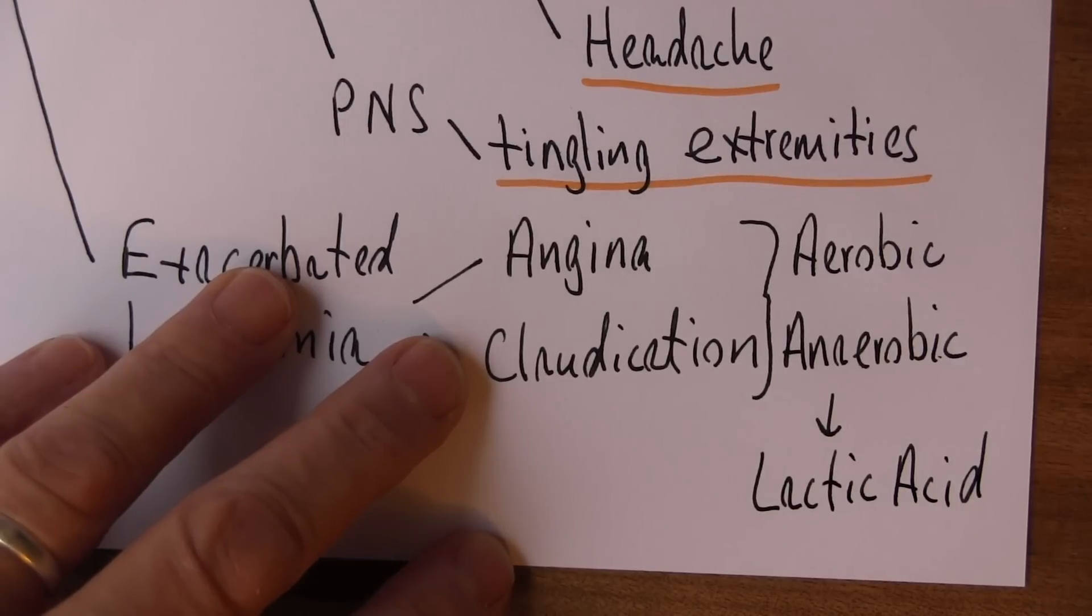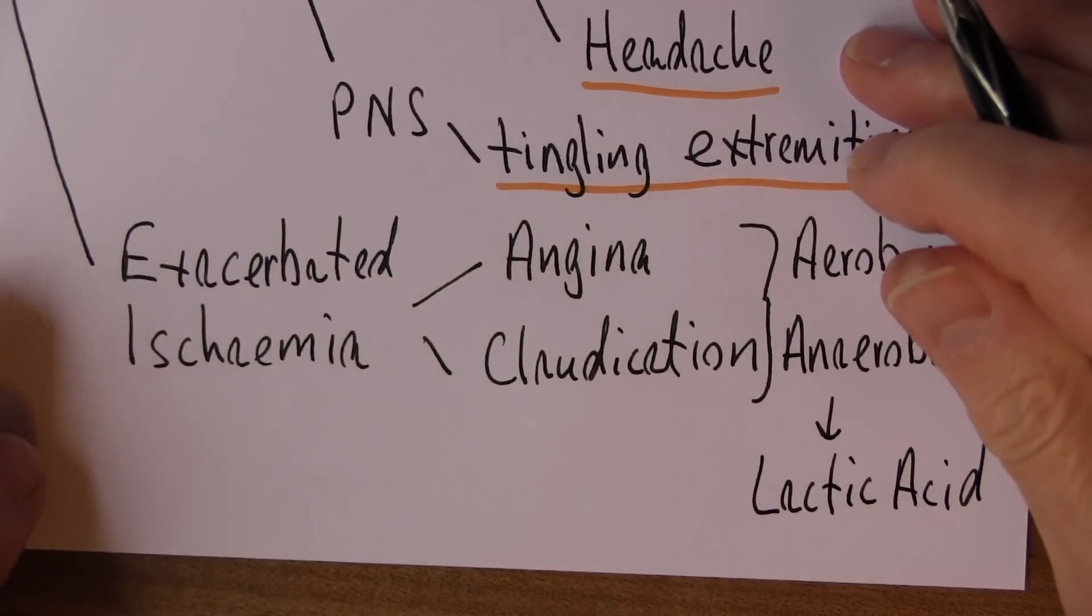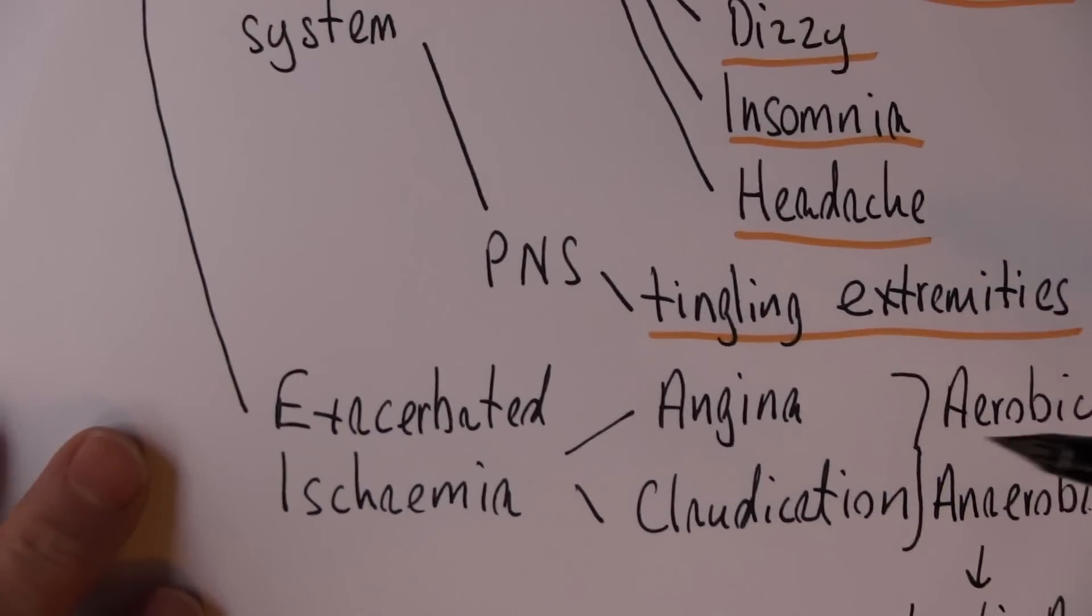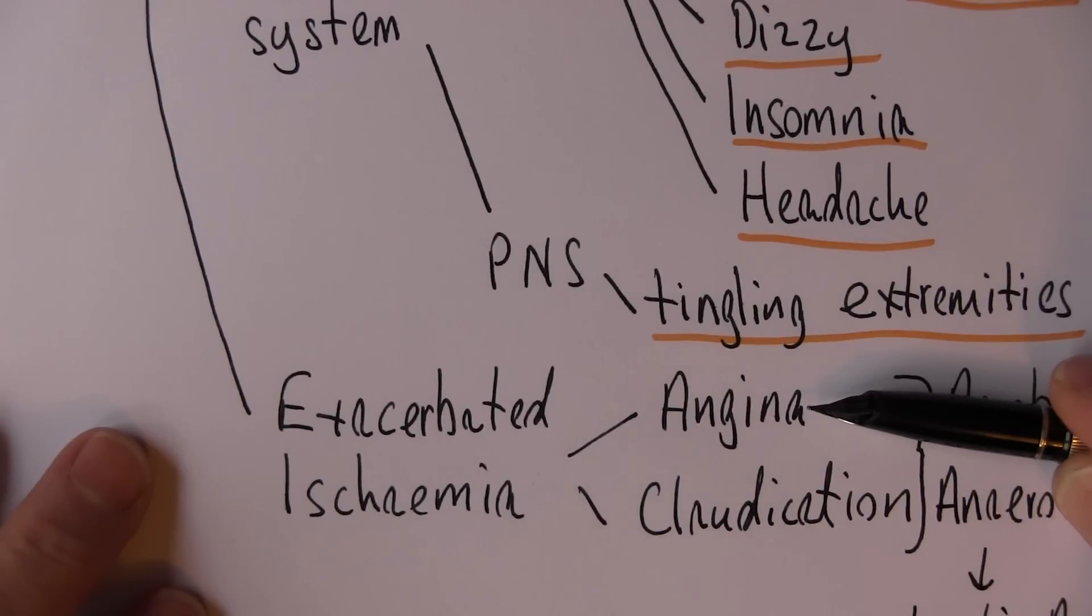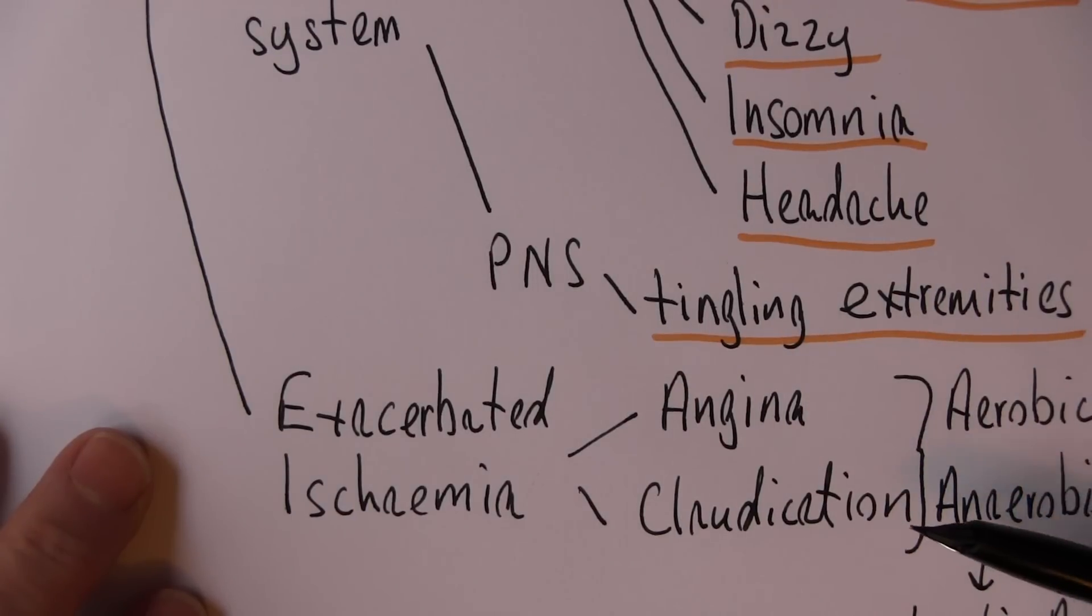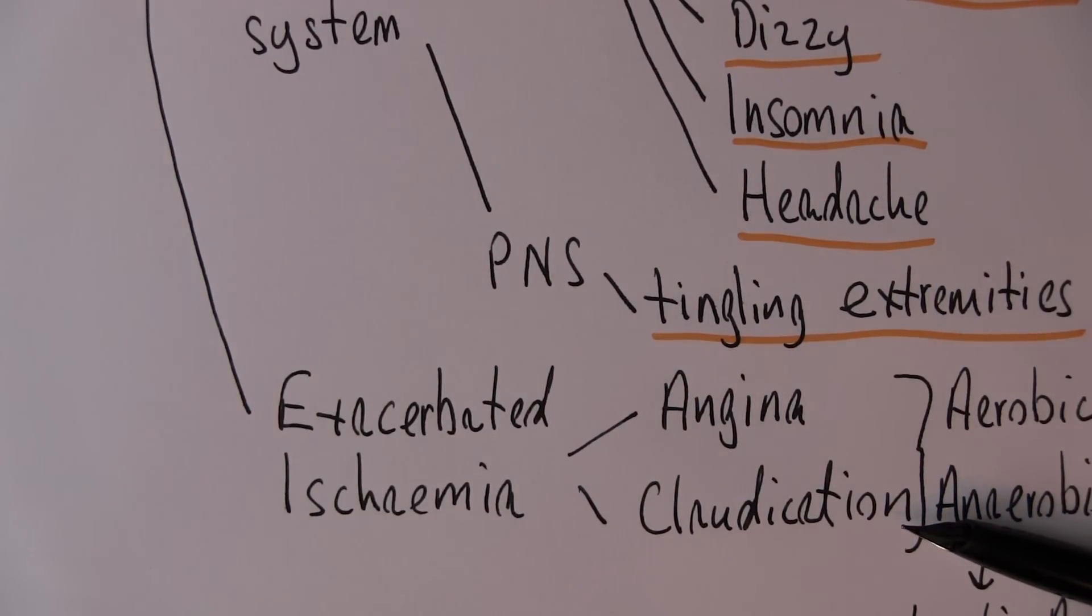And it's the presence of lactic acid in the tissues which causes the pain. So we can get lactic acid in the myocardium causing the pain called angina, angina pectoris. And claudication means intermittent limping as a result of ischemia and hypoxia of the leg muscles. This is one of these curious terms in medicine. It's named after an old Roman emperor who apparently used to limp called Claudius, and the name's just stuck, claudication.